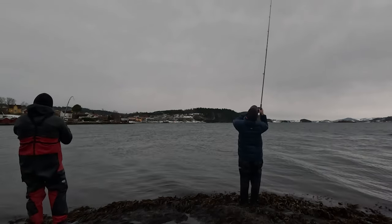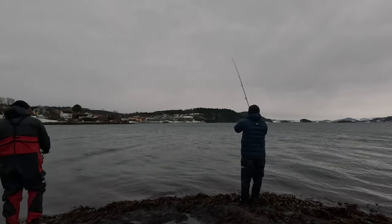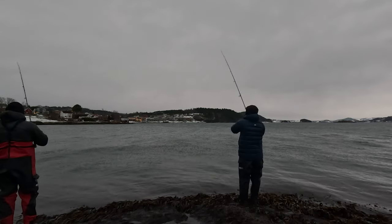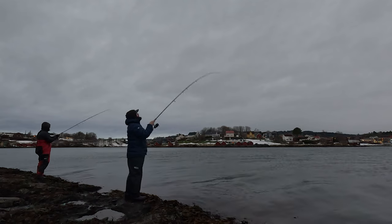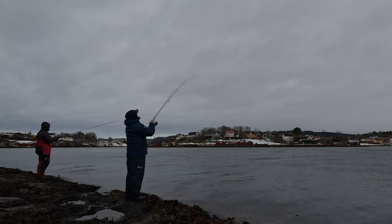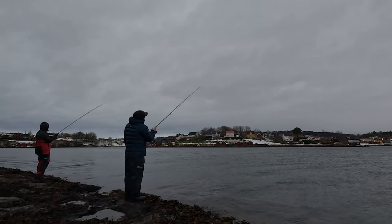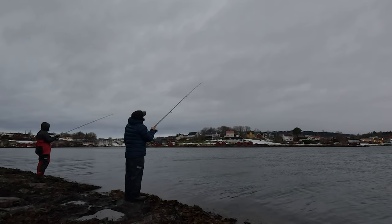So we lift up, 3 or 4 turns down, wait for it to hit the bottom. On the bottom, pull up, 3 or 4 turns down. There you go, on the bottom, up. Stu's stuck in the ledge. Up, 3 or 4 turns. And on the bottom. So you just lift it up. Believe it or not, those 3 or 4 turns takes ages to go back to the bottom. It's strange. It works a treat.